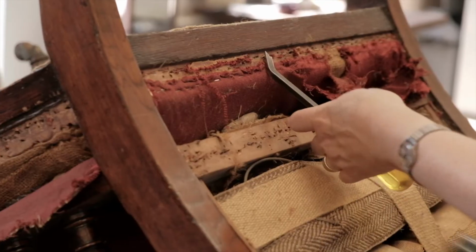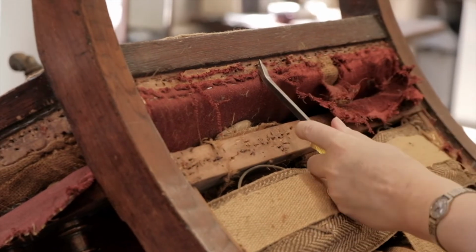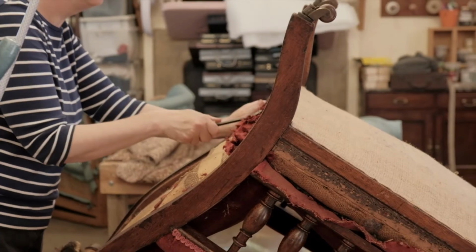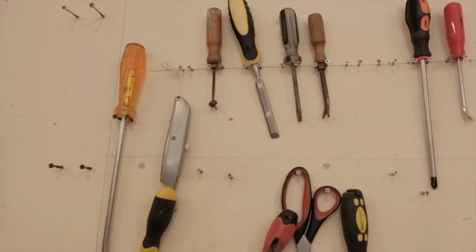This chair is special because my parents gave it to us as a wedding present 35 years ago, and I wanted to update it with a more modern look and a more modern fabric. The reason I wanted to learn to do it is I wanted to try something new.